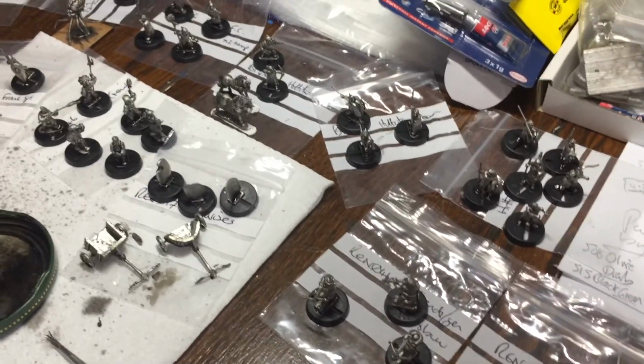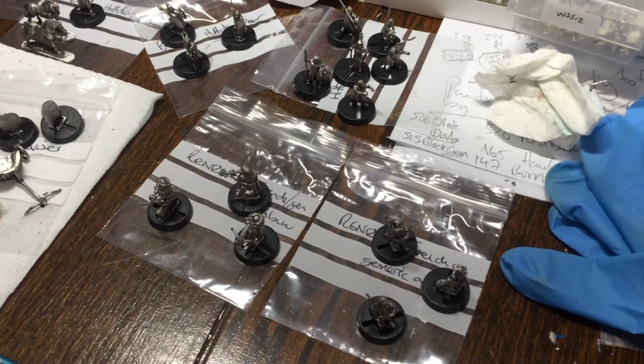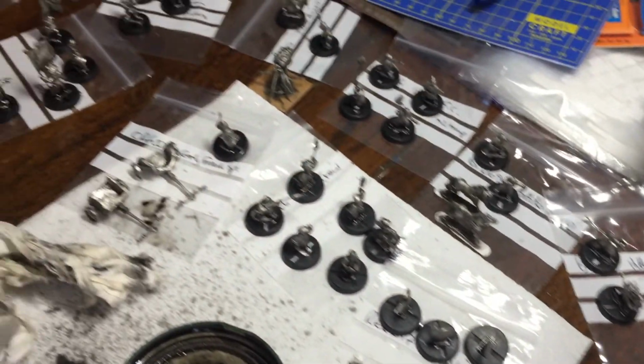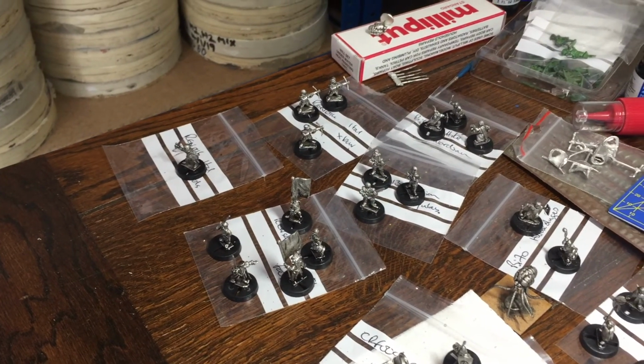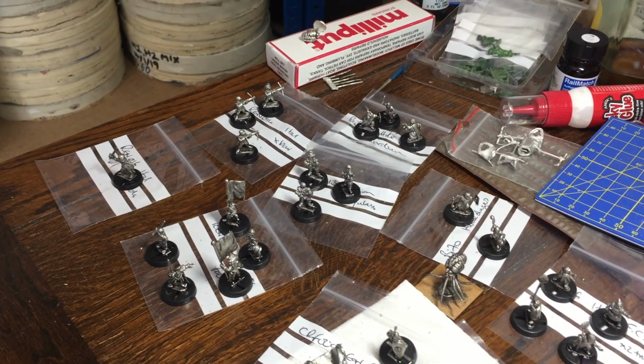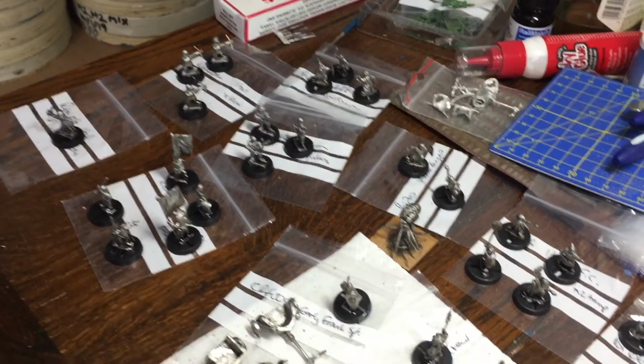So there's a paint hitting the floor. So there we are, that's what we've been working on for the video, and hopefully over the next day or two I will actually begin to photograph these figures and you'll see them on the new shop.